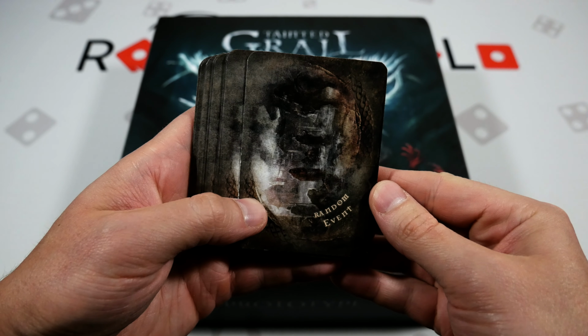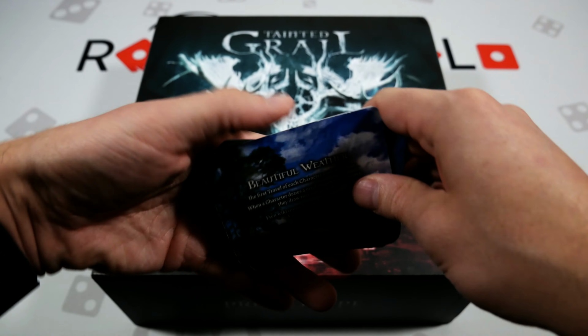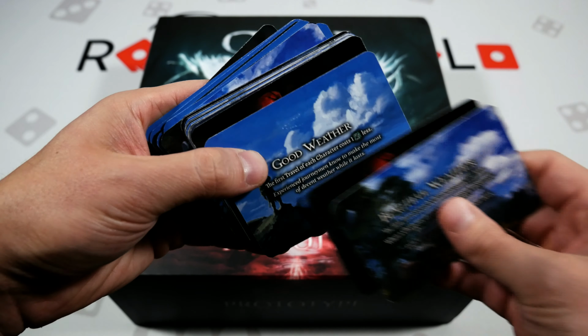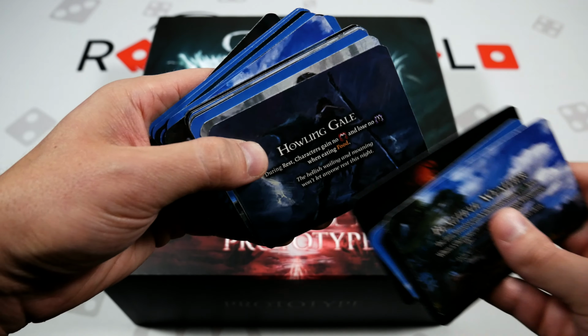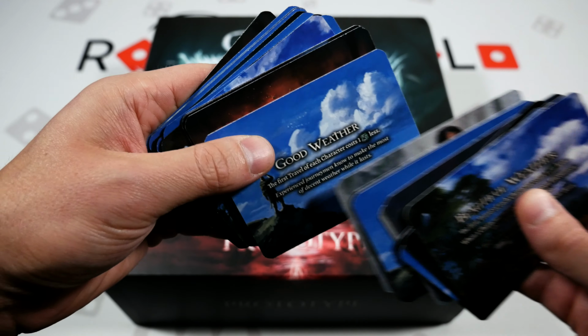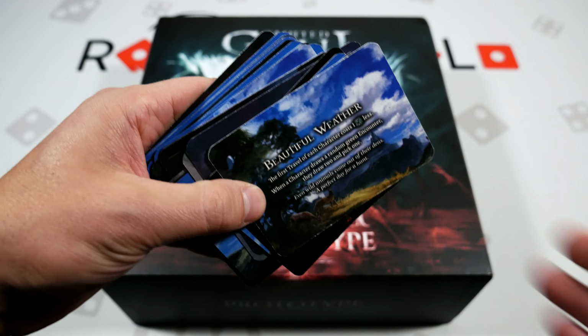The prototype also includes a whole bunch of random events, which of course are random and are varying between good things and bad things. I'm not going to go over every single card here, but it's full of all kinds of different things that could potentially occur on our journey, so I won't show everything in this deck, but you get a good gist there.